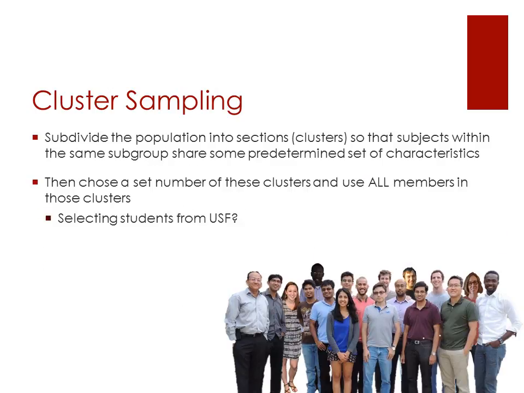Applying this to looking at students from USF, we would use the same approach of setting clusters. Then we would go through and choose a set number of all of these clusters and use all members in those clusters. So if I have 64 majors, I would select all students in 8 of these majors.